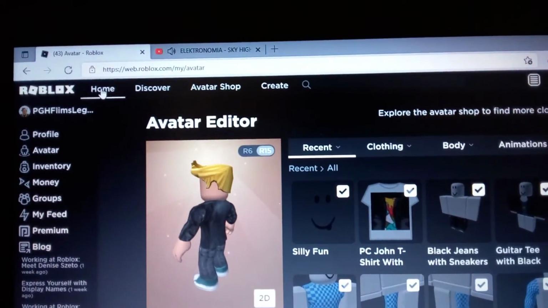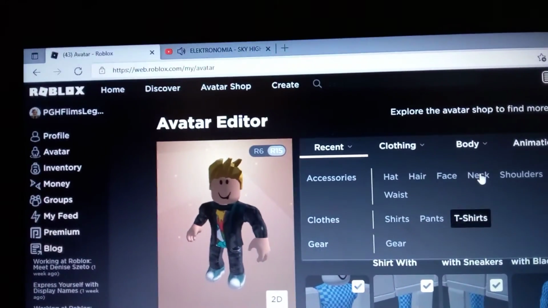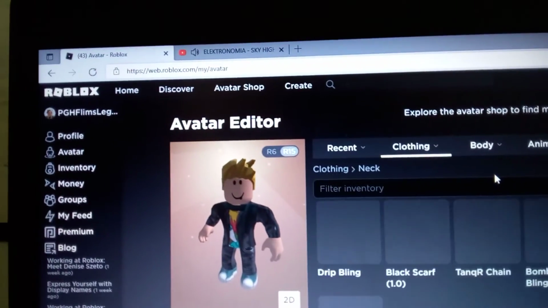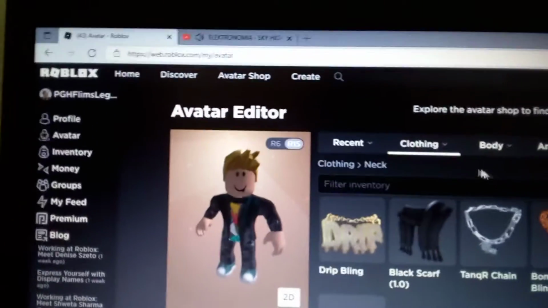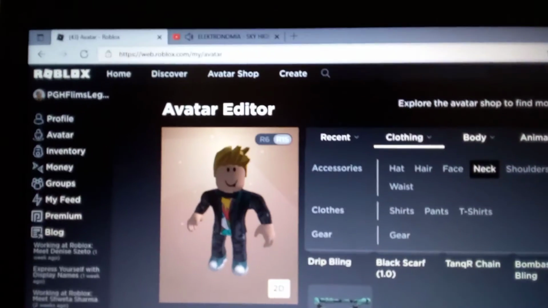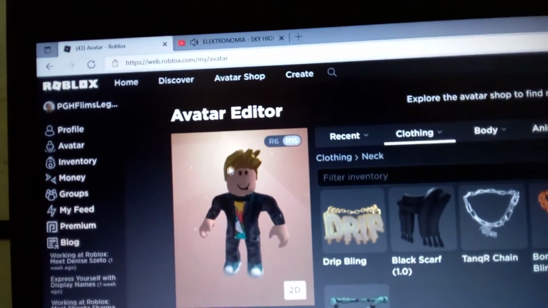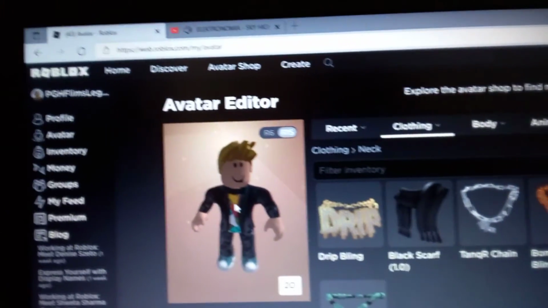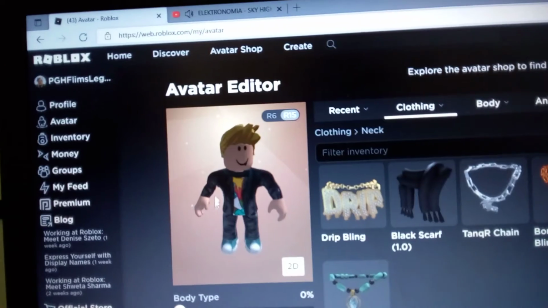And I know how it's gonna look in game. It's gonna look pretty cool. You can add some stuff that costs Robux. You can add anything that costs Robux to this free avatar, but if you don't have any Robux, I suggest that if you only have 2 Robux, you should just buy the t-shirt and then get these.